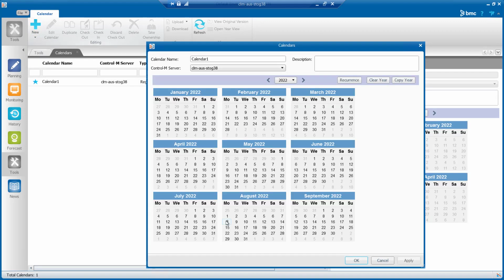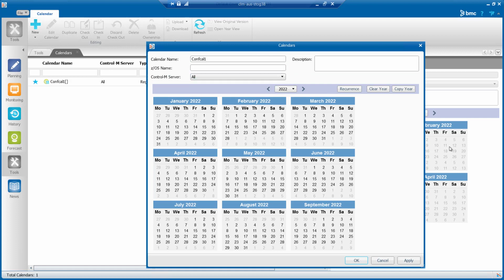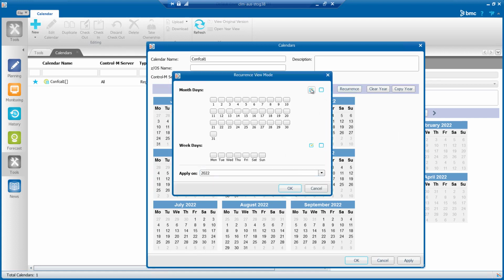We're going to create a regular calendar. Okay, we're going to need to give the calendar a name that makes sense to us. It can be set for one Control-M observer or all. And I'm going to use recurrence to create this calendar. I'm going to select all days.